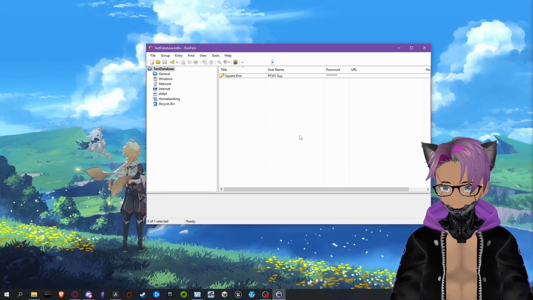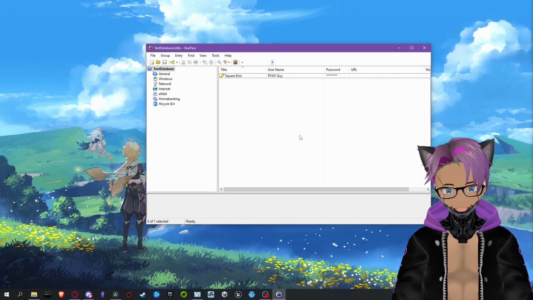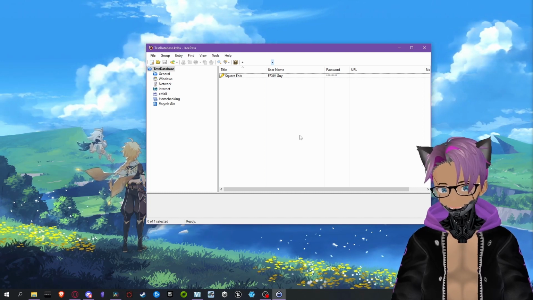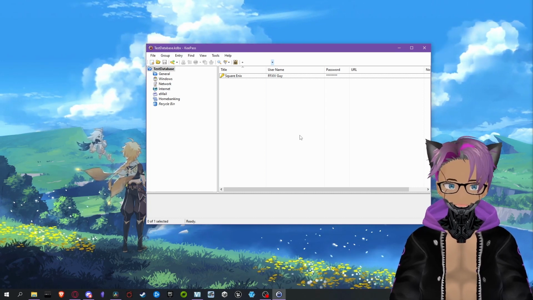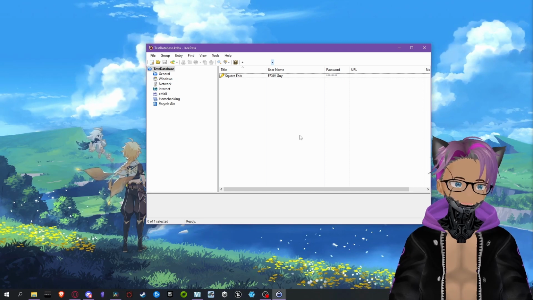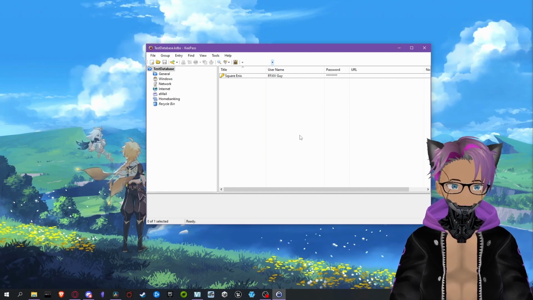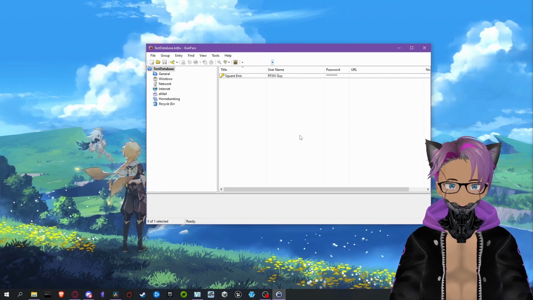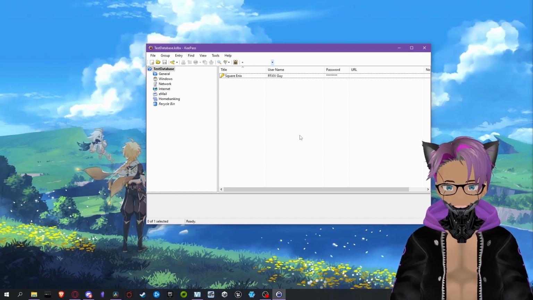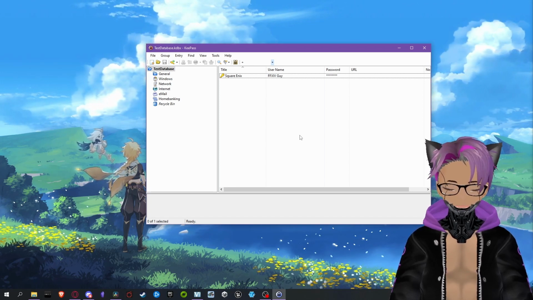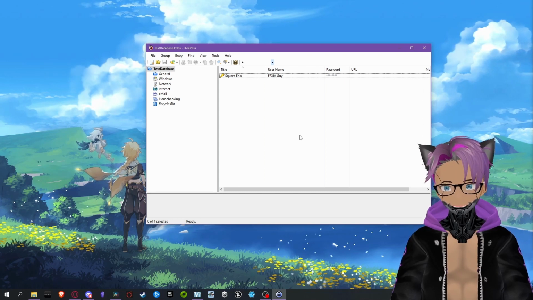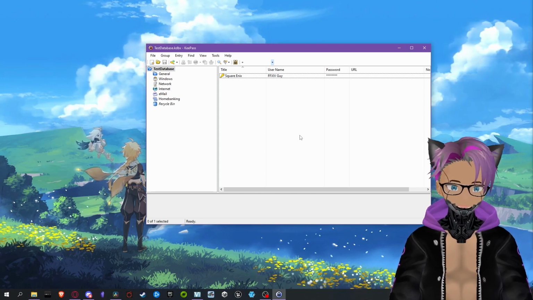Don't use dictionary words. Make it as difficult as possible for anyone to get into any of your accounts. And even if you're the type of person that does decide that you're going to save all your passwords to your browser, I've been there. It's incredibly easy to do. But at least that way, you can know if one account gets compromised, it's not compromising every other account because they are all different passwords.